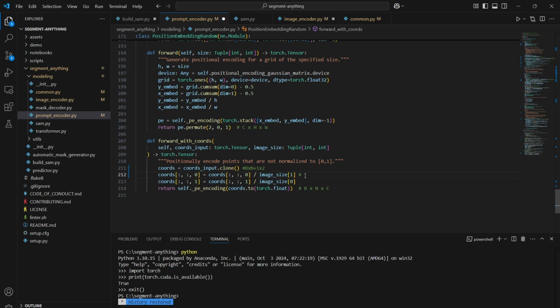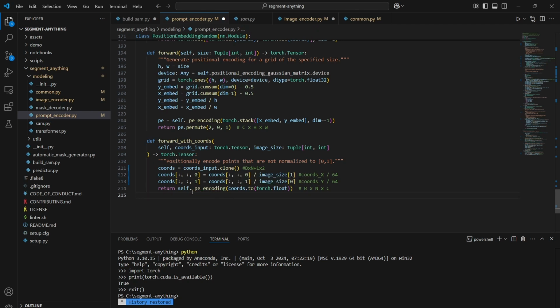So the coords x values are divided by 64, and the coords y values are divided by 64, right? At this point these coords are normalized with values between 0 to 1.